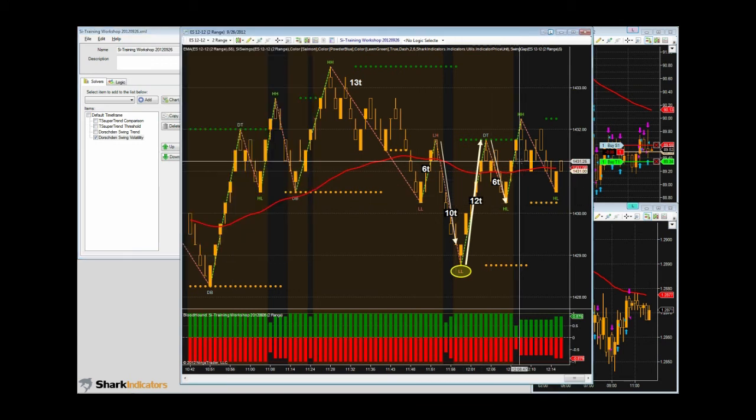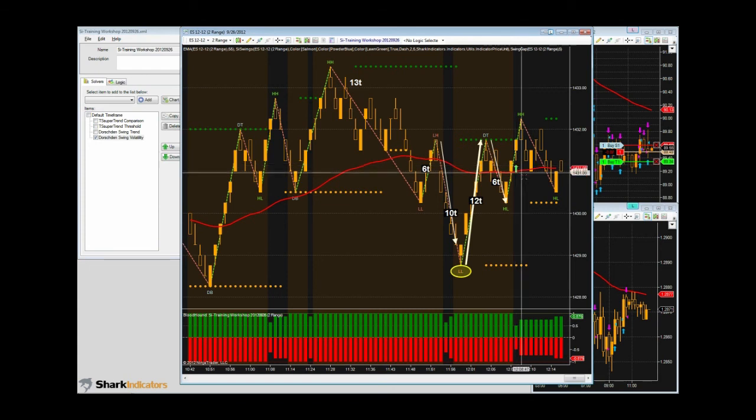Now it stopped plotting as soon as this upswing was determined. As soon as this upswing was determined, it took the previous swing of 6 ticks plus whatever the current swing value is, which is only 4 ticks to this bar right here.